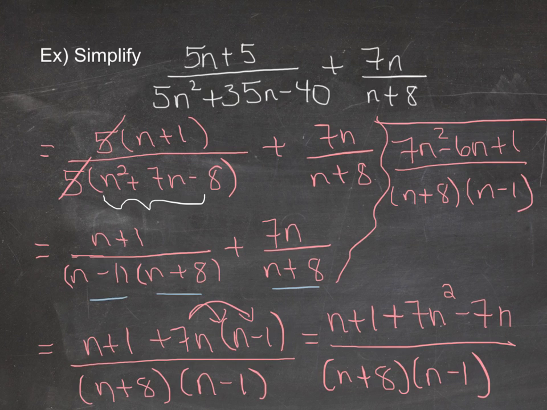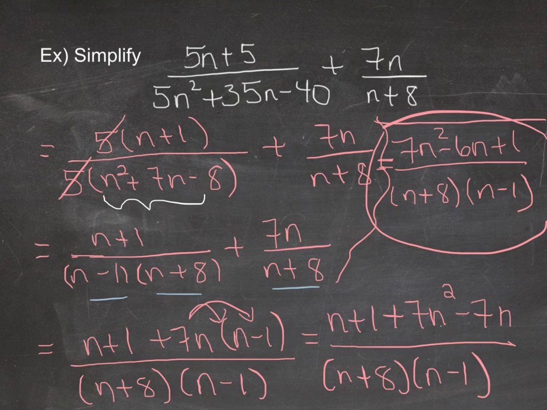Okay, and then again I should look, can I factor? I do see I have a quadratic on the top again in the numerator, so can I factor that? I'd be looking for two numbers that multiply to positive 7, but add to negative 6. The only way I could do that is with negative 7 and negative 1, which would multiply to positive 7, but they don't add to negative 6, so I can't do it. I can't factor that. So that's actually as simplified as it gets. So you should always check to see if you can factor, because you might be able to cancel out more stuff within the denominator. But in this case, you can't, so that's the final answer here, the most simplified version.